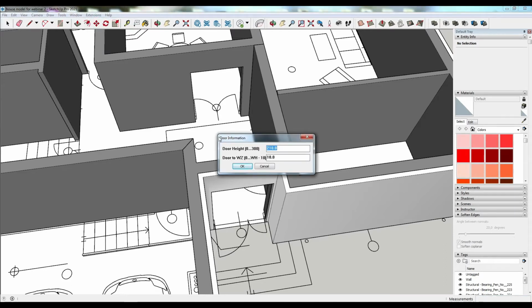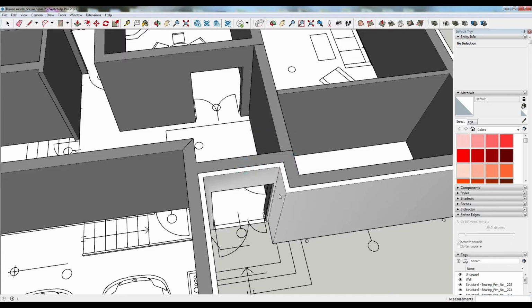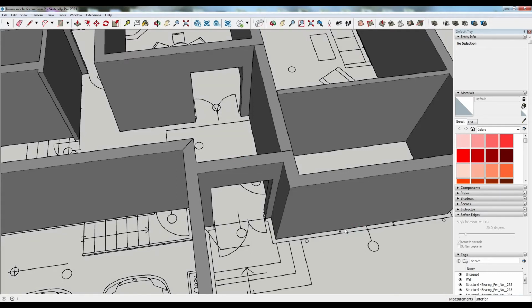I will once again choose some sizes, but now I will use it for a window and I will choose a beginning point that is a higher one for the beginning of the window. I will choose this wall. Clicking OK. This time I will show the one layer on the outside and the inner one.